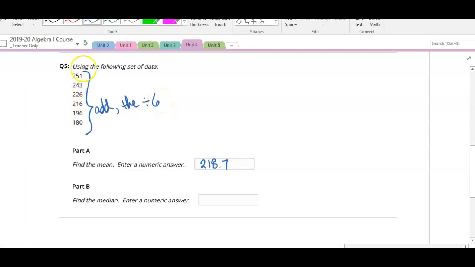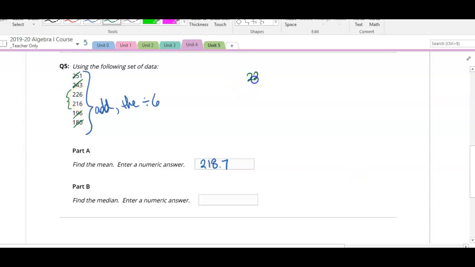Now the median, we need to put the numbers in order from smallest to largest, and they're actually listed that way. To find a median by hand, you're going to take off the smallest and the largest, the next smallest, the next largest, until you're down to 2 numbers or 1. If it's 1, that's just your median. If there's 2 numbers, we need to average these.